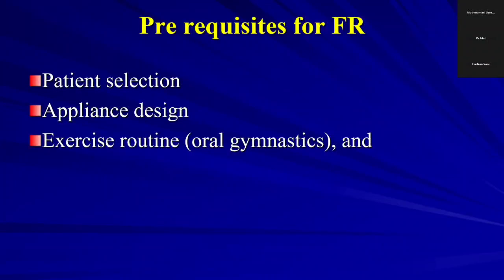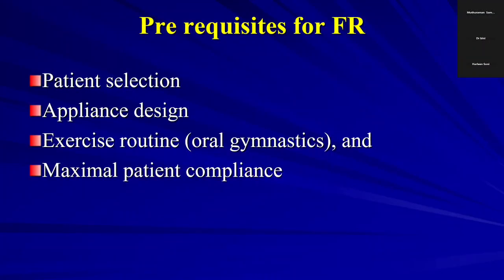Exercises called oral gymnastics are very important. Just giving the appliance doesn't work. The patient can wear it, but no effect will come unless the patient does oral gymnastics, and you need maximum parent compliance. If the parents are supportive, then it's a good choice. So these are the four factors to give this. The results, as you see, are wonderful, but there is a limitation. The limitation is the patient selection: the correct patient.